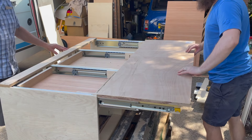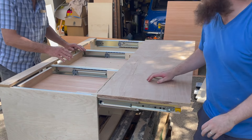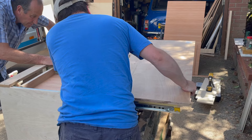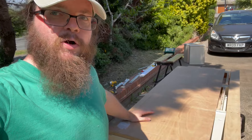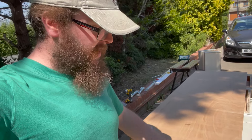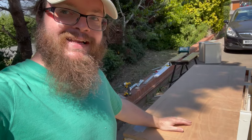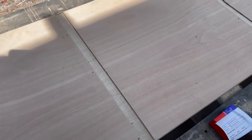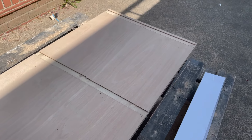This did seem like the best way to do it, but then we came unstuck and realized it just wasn't going to slide in this way and needed some modification. The top proved trickier than we'd hoped — we want it to slide up and sit on the supports as well as on the sliders, so it's sturdy. The problem was the friction was just too great, so we had to take off millimeters at a time and used the router to groove out where it goes over the slides, so it's got a free run.